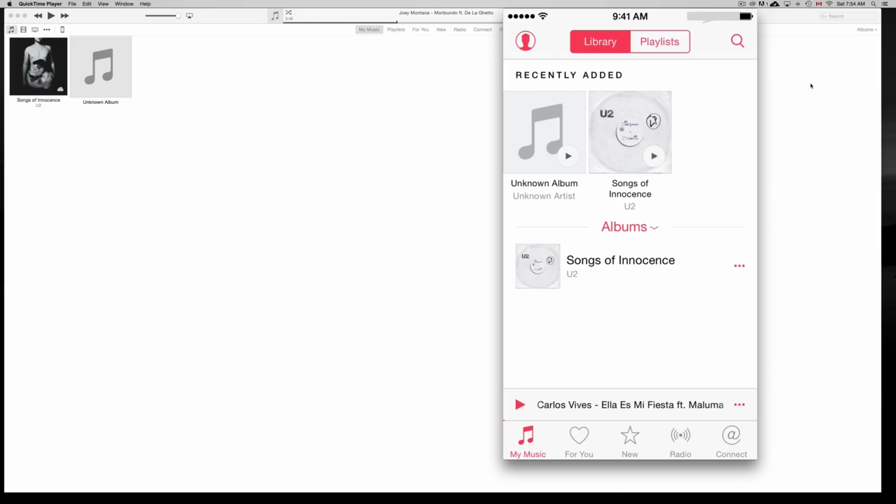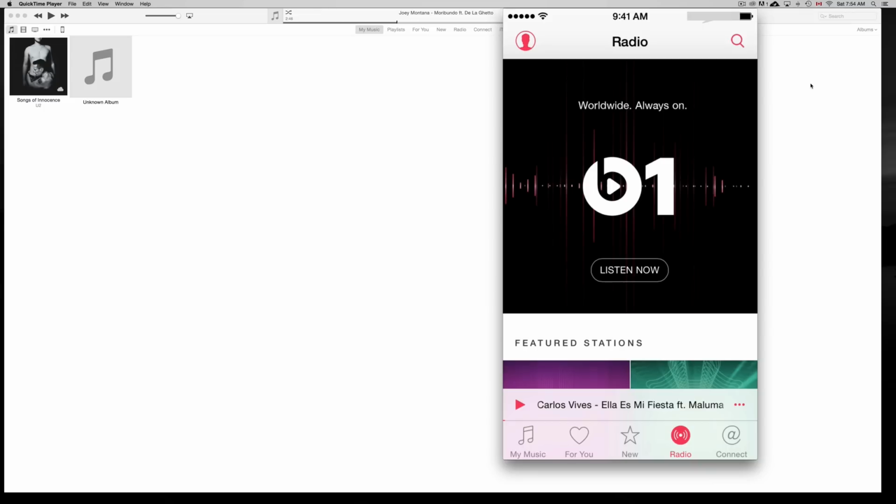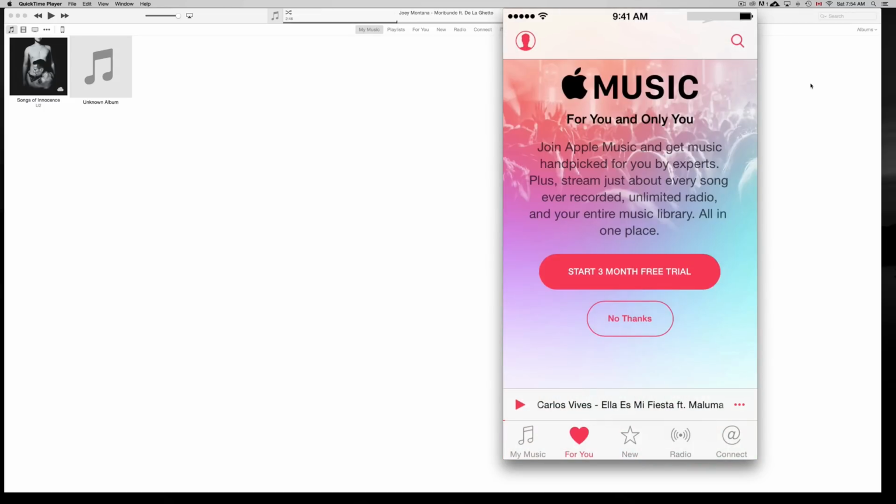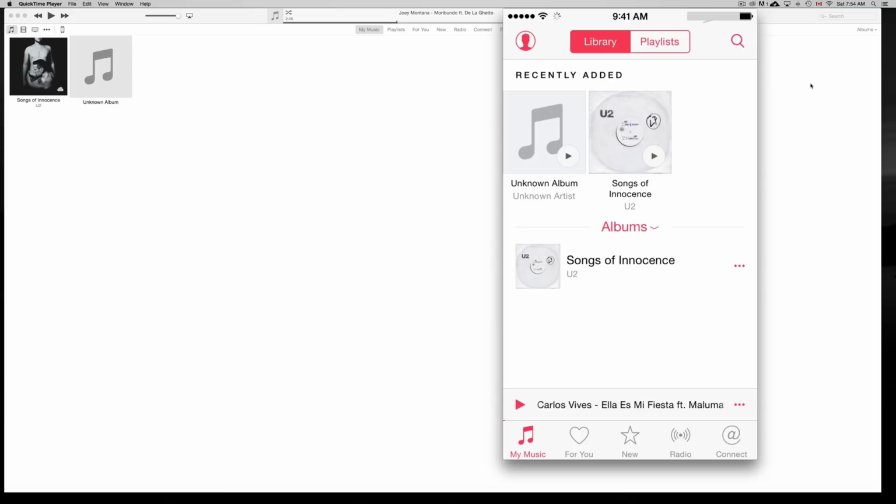Once you open up the app, this iPhone has been updated, so you have this new radio thing, you also have this, and you can join this for 3 months if you want. I always put no thanks for now. I'm going to do that later on, but anyways, once you have your album, for example, you can just click on the first song that comes up. You can just press play down here below, okay? If you press play on it, so hold on one second, there we go.